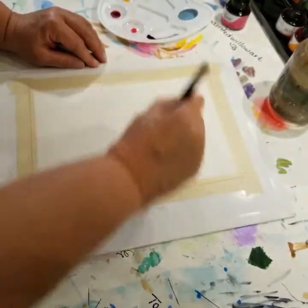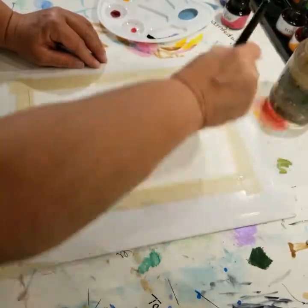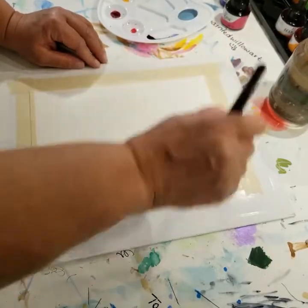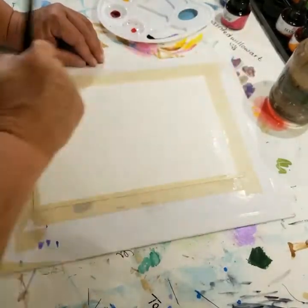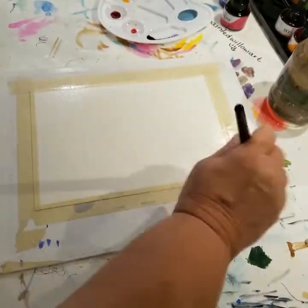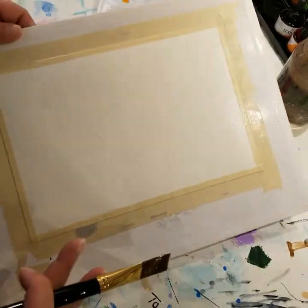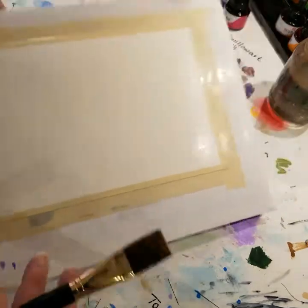I told you that mine is a half of an 11 by 14 sheet. I don't know that I would do too much bigger if this is the first time you're doing a gradient, because it can be a little hard to manage because you need the paper to be wet to do this. So there we go. I've got that nice shiny sheen across my whole paper, right?